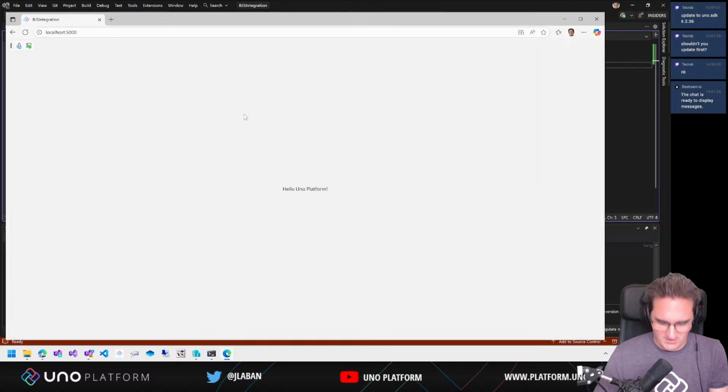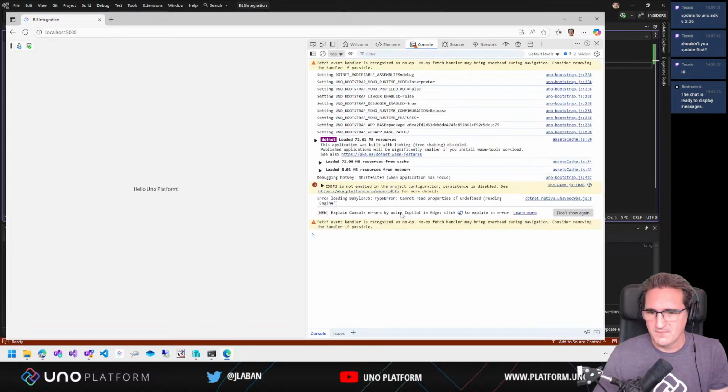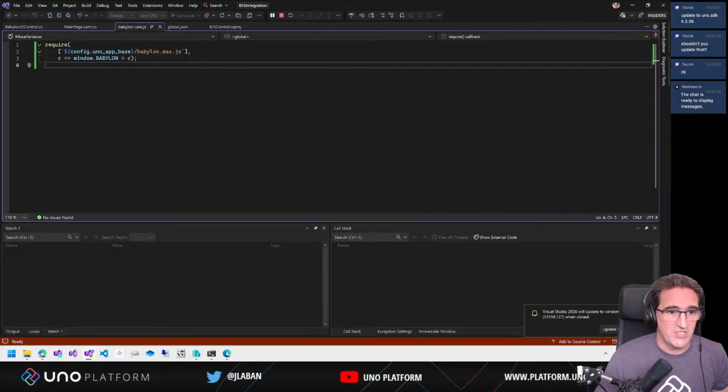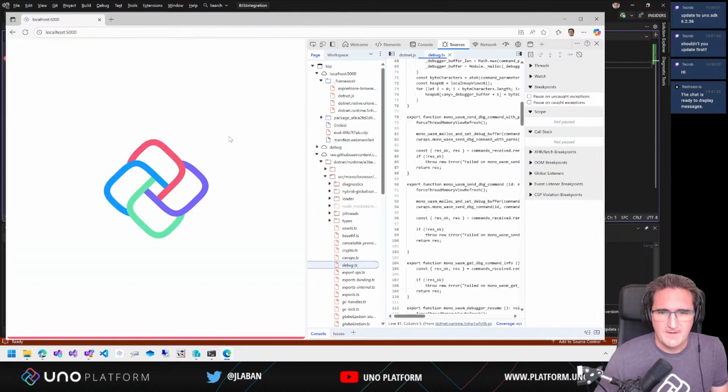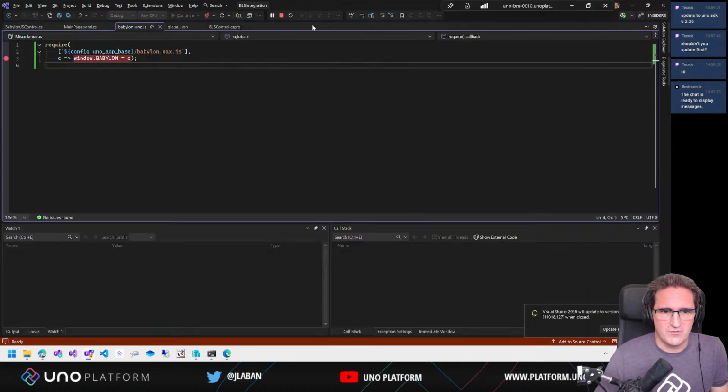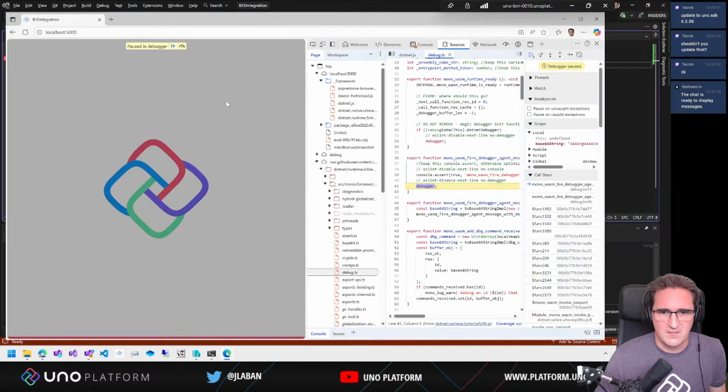Should have started without the debugger. Start faster. Okay, so there's no error anymore, but it's still not working. Oh no, it worked actually. My bad. Okay, so we can see here that it says reading engine doesn't work, which is probably fine. So now we're going to have to figure out what's inside that Babylon.js.max there. So I don't know if we can put a breakpoint there. I think we can. So let's try it again. We tend to think that Visual Studio would break properly on this. I don't recall.